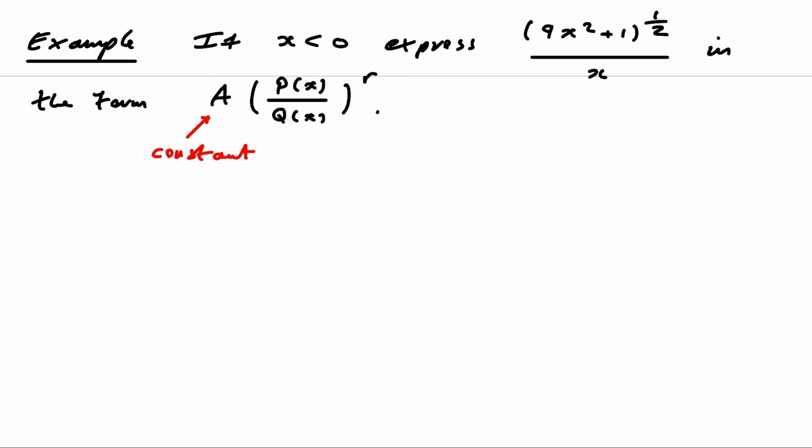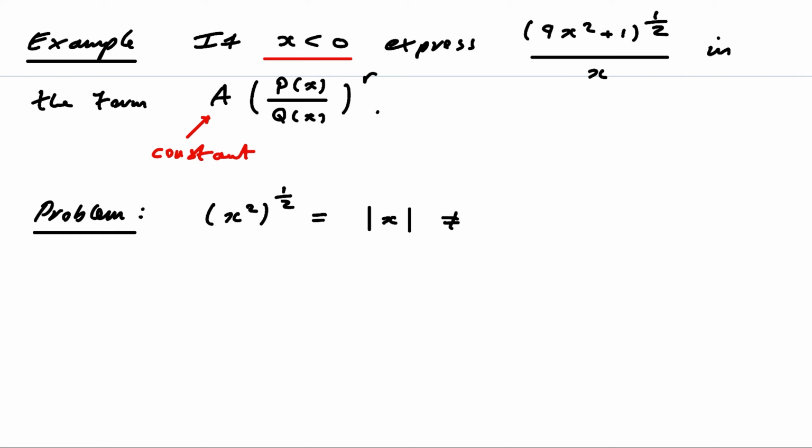But there is something being given to me here. I'm being told that x is strictly less than 0. So let's think about this. Here's the issue. I do still want to do the same kind of logic. I want to replace x with some square root of a square. But the issue is the following: x squared to the power of half, so the square root of x squared, is equal to the absolute value of x, isn't it? But that is not equal to x if x is negative. It's not correct, is it?